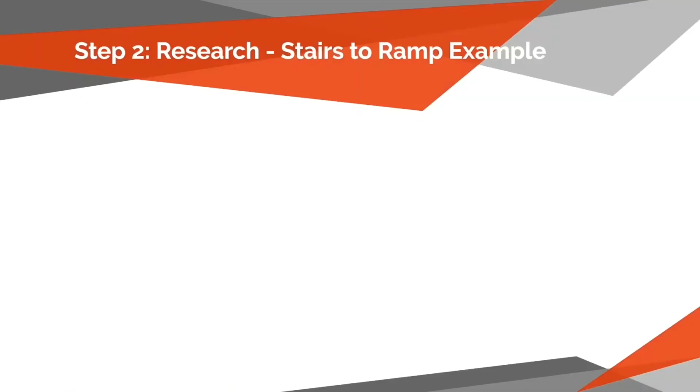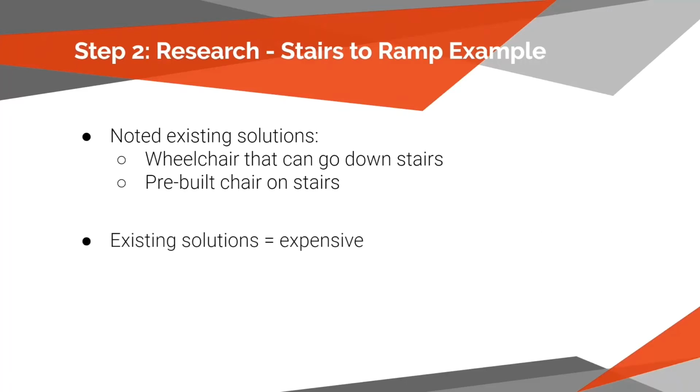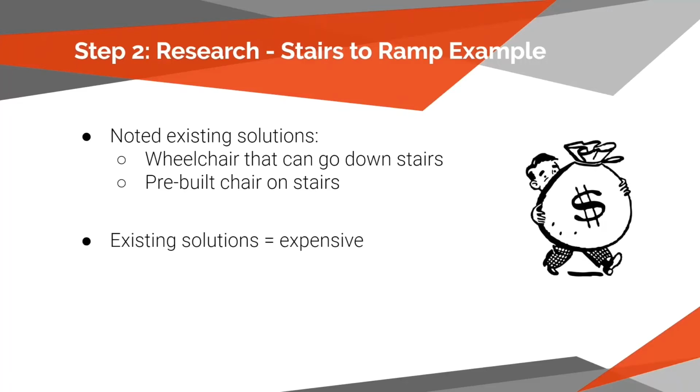Let's take an FLL team that we interviewed for example. If you recall from our identifying a problem video, they wanted to create stairs that were also ramps. Just like how we explained in the last slide, they searched up existing solutions and they did find some. Two solutions they noted were a wheelchair that could go downstairs and a pre-attached chair to a wall that can carry someone up the wall. The problem with the existing solutions is that they were too expensive and that many places would not be able to afford them. This was some really important information because now they knew that their stairs to ramp solution has to be less expensive than the existing solutions to be better than them.